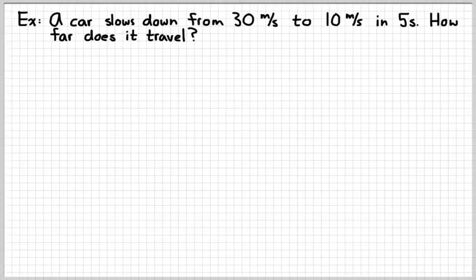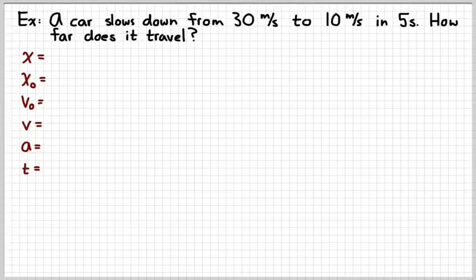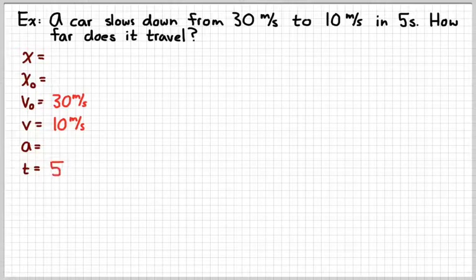So let's look at a real simple example. Let's suppose we have some random car that slows down from 30 meters per second to 10 meters per second in five seconds. We want to know how far it travels. So your first step is to write down your givens and your unknowns. Those are the six variables that could be involved in this kind of a question. Obviously, the initial velocity is 30 meters per second. The final velocity is 10 meters per second. The other obvious one is that your time is five seconds. What I would recommend that you do is make your initial position zero. And that way, your final position is your question mark. We just want to know how far it travels.